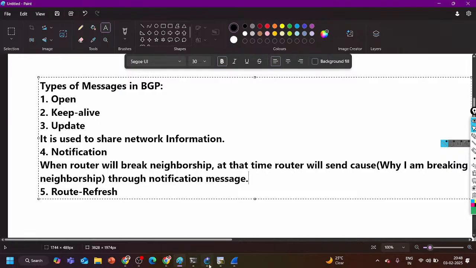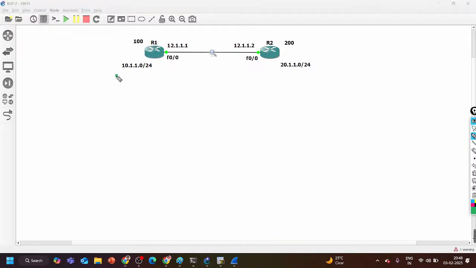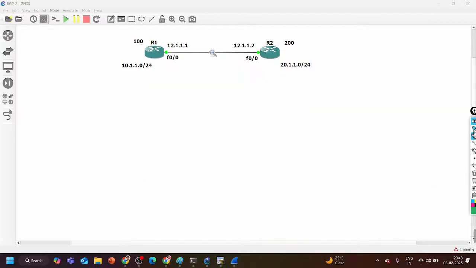For an example, here on router number 1, I said your AS number is 100 and your neighbor is 12.1.1.2, remote AS is 100. On router number 2, I am going to say your AS 200 and neighbor 12.1.1.1 AS number 200. So guys, again see, there is an error in the configuration, yes or no? So in the console you will get the notification message over here, right? You want to see?